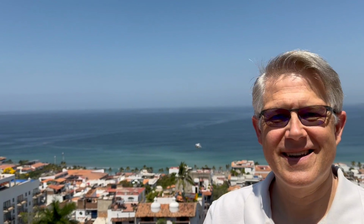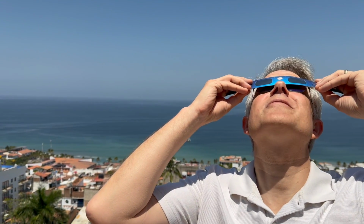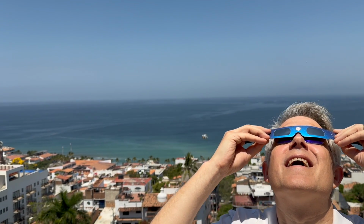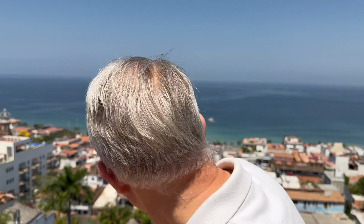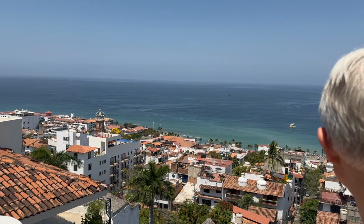All right, well, what time is it? We're at like 11:49, so it's getting close. 11:50, and it's a sliver, like a moon type of thing right now. So the light is definitely crazy, interesting around PV, how bright it is. But actually I can tell now, it's starting to have a weird, creepy cast over the city.